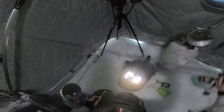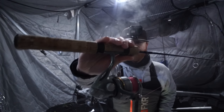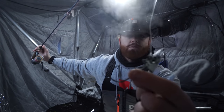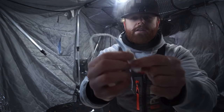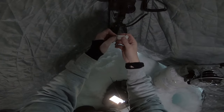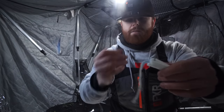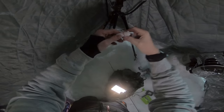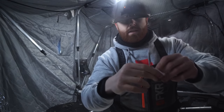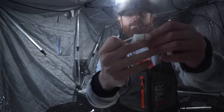So, what I've got here, as usual, Frostbite Mr. Big, 3000 size Shimano, and a nice little half ounce swim bait jig. So, if you take your Frostbite Radiant, and you pop it open like so, you can wrap it around the hook just like so. And then for added measure, we're gonna take an elastic and wrap it around a few times. Keep it on the hook. Going to try to evenly disperse the elastic across the entire hook, kind of like so.